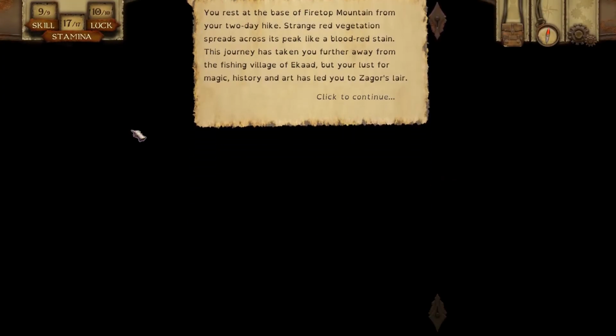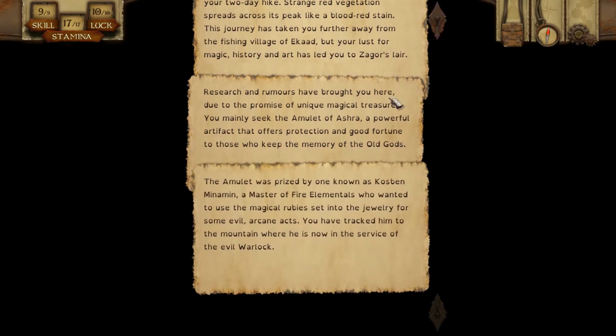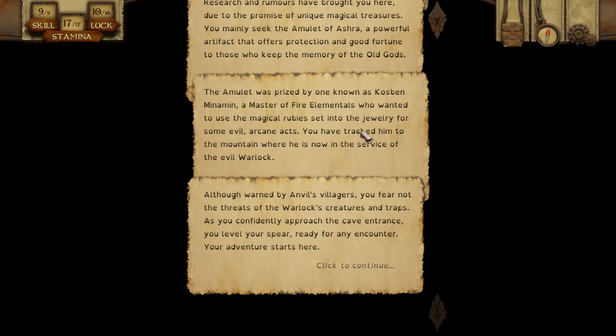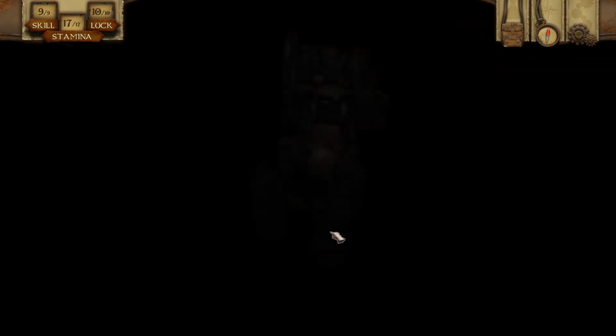We'll see soon enough. Rest at the base of Firetop Mountain from your two-day hike. Strange, jagged peaks like a blood-red stain. The journey is taking you further away from the fishing village of Akkad, but your lust for magic, history, and art has led you to Zagor's lair. Research and rumors have brought you here due to the promise of unique magical treasures. You mainly seek the Amulet of Ashra, a powerful artifact that offers protection and good fortune to those who keep the memory of the old gods. The amulet was prized by one known as Kulsben Miniman, a master of fire elementals, who used the magical ruby set in the jewel for his evil arcane axe, trapped in the mountain where he is bound in the service of an evil warlock. Although warned by Anvil's villagers, you fear not the threats of the warlock's creatures and traps as you confidently approach the cave entrance. Level your spear, ready for an encounter.